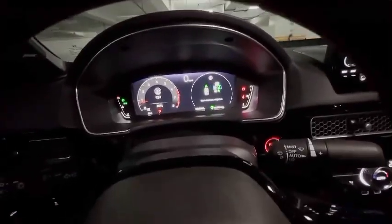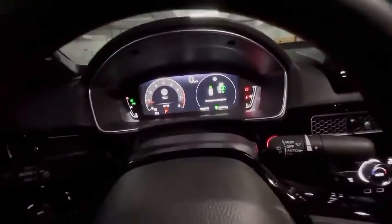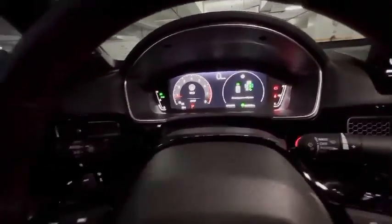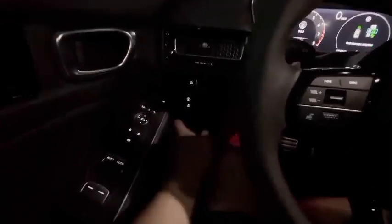This Honda Sensing, sobrang safe. It has adaptive cruise control, lane departure, road departure mitigation, cross traffic alert. It has all the safety features you need. Adaptive cruise control, guys, perfect. And it has mood lighting sa front. Tapos power shot dito, guys. Papakita ko sa inyo mamaya. Tapos yon, you just on it here.